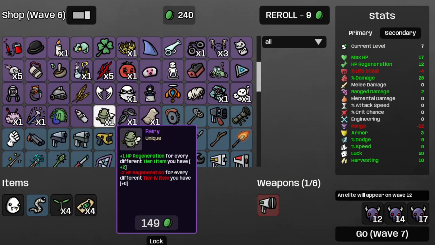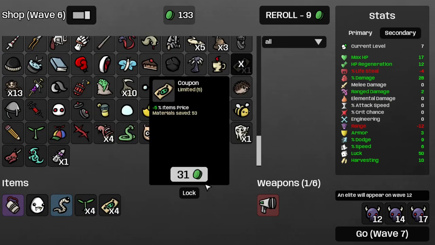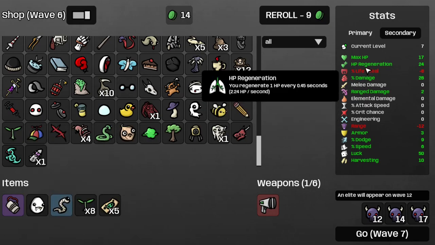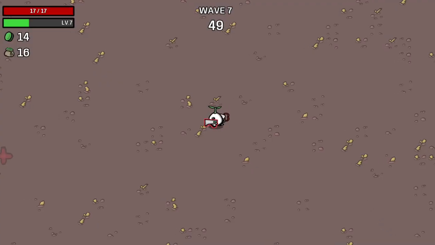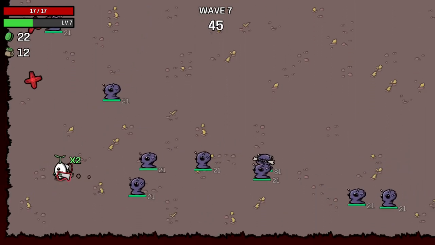And let's see now, get some more explosion size, because I really need that as well, so let's get a coupon. And then some more plants. Like so, now we have 2.24 HP per second as a regeneration rate. Hopefully that's enough for wave 7. And so far it's just business as usual, so that's good.